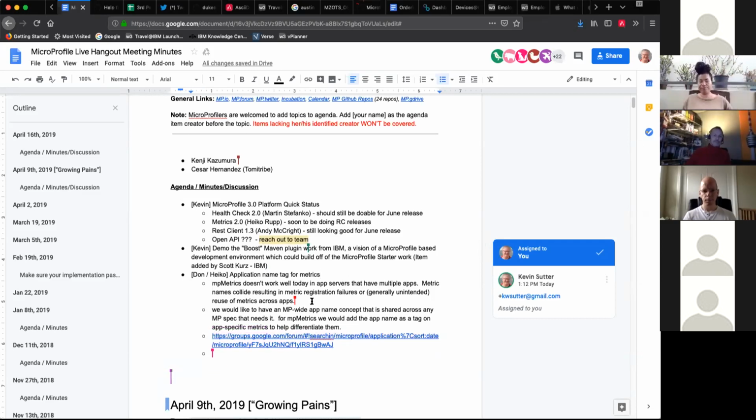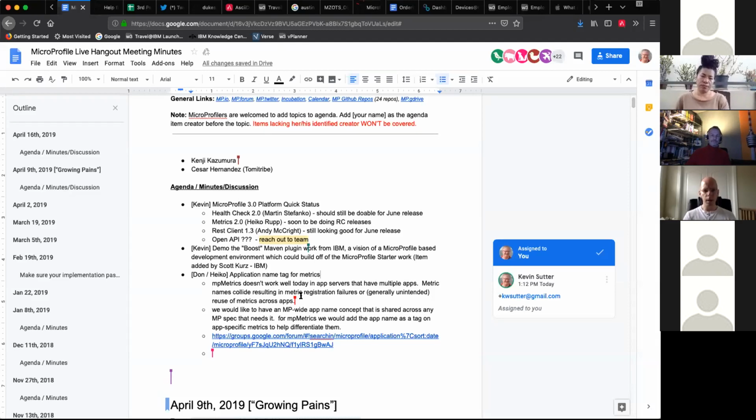Yes. So basically, it would be enough for me to say this is something that is just within the metrics spec. I'm fine with that. It's certainly something where I think we should not have it in two specs within MicroProfile with different configuration variables, names, or configuration keys for this, but more like an umbrella effort, if at all.